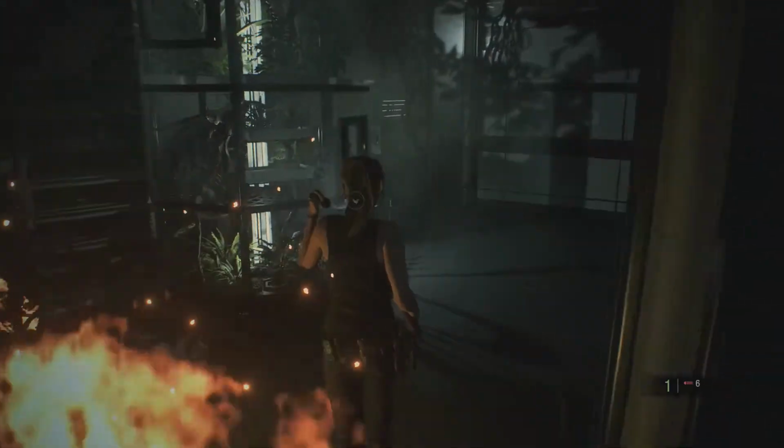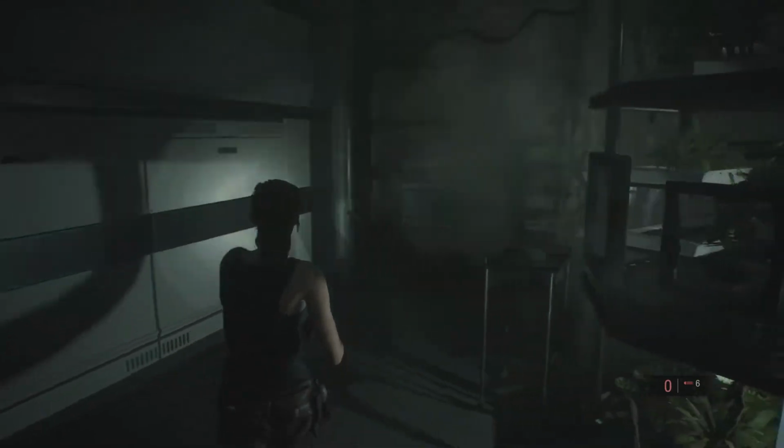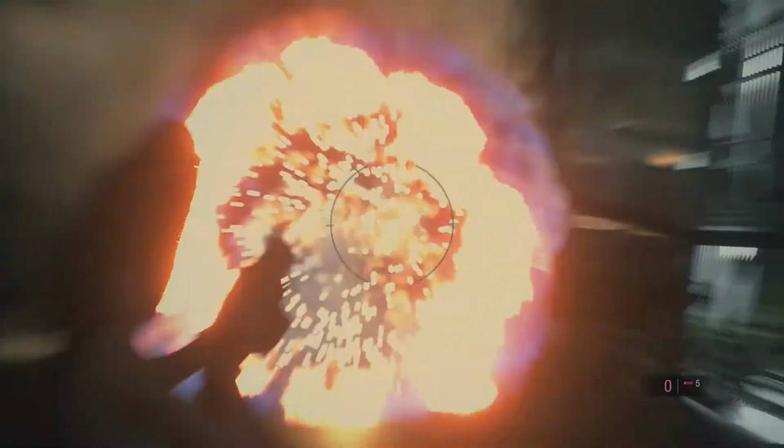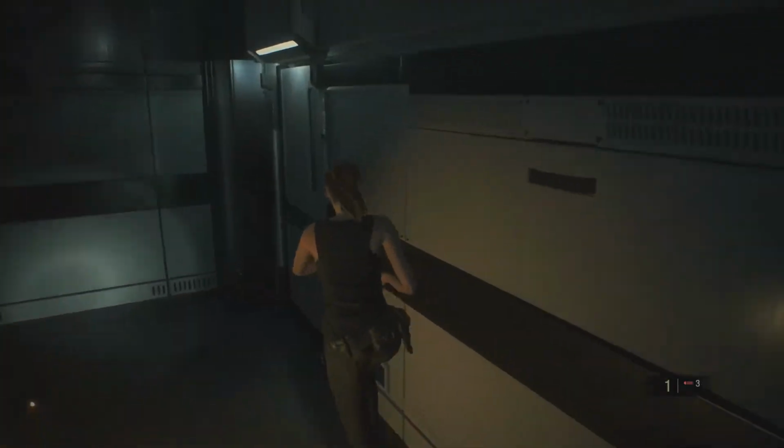hit him with a grenade, that drops him. Now we'll grab the high-grade gunpowder here. Hit that one, immediately turn around. Second one for him, that'll kill him. And a second one for him, and they're both out. We still have four left.